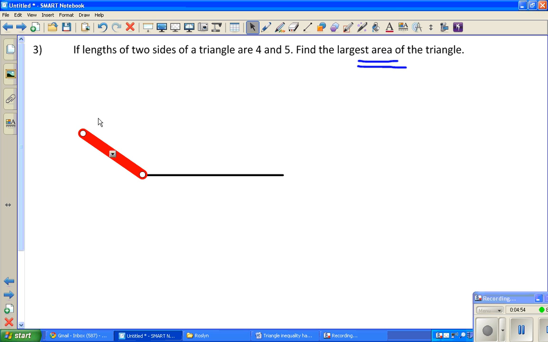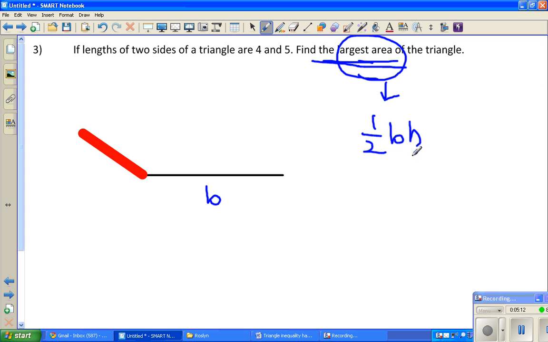Now, the question is this: how do you find the area of the triangle? Area, as we know, is 1/2 base times height. Now, given that, what if this is the base? How can we make the largest area? That means we need to increase the height as much as possible. Going back to the demonstration here, under what circumstances would you have the highest height? Will it be right here? Or will it be right here? In fact, we will have the highest height when the other side is perpendicular to our base.